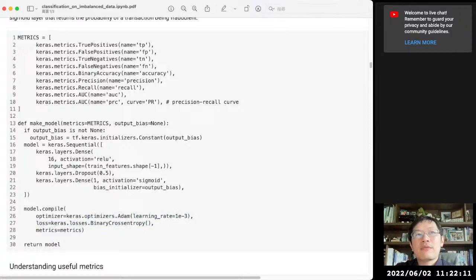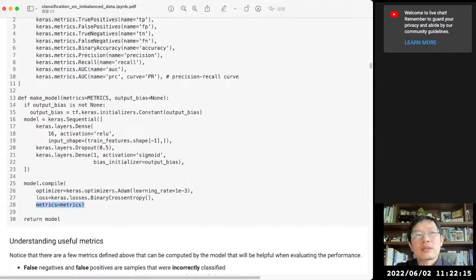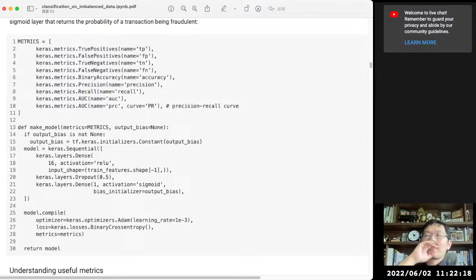it is a cross entropy, because it is a binary problem. And here are some metrics. This example wants to output lots of different metrics, not only the binary accuracy, because it's a binary classification problem, right? So basically, you can use a metric like this to output the number of true positives, false positives, true negatives, and false negatives. These four numbers can help us construct the confusion matrix, right? You can even ask the model to output all the values so you can see the confusion matrix, and even output the precision, recall, AUC, and PRC.